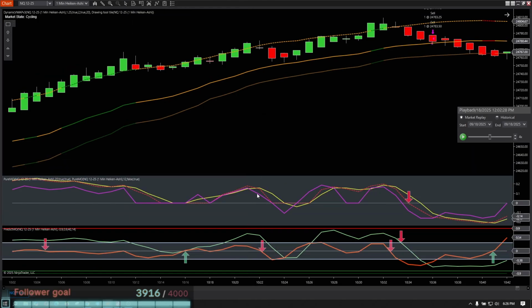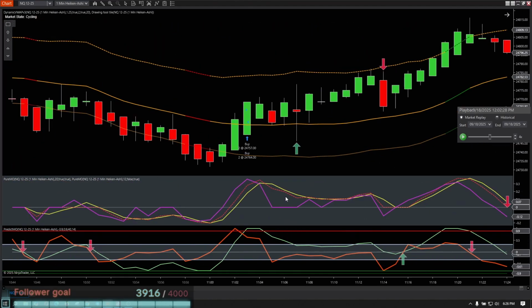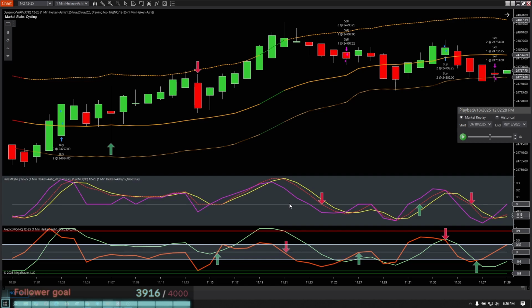You don't want to use a tool, even though you can adjust it to capture some of the cyclic rotation in price. You certainly can, okay? But do you really want to use a tool that's designed to capture the momentum swing in price, to capture the cyclic swing in price?